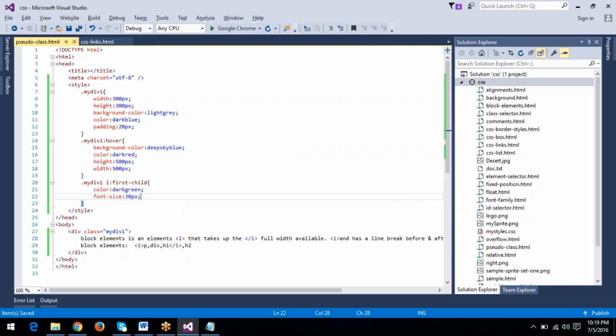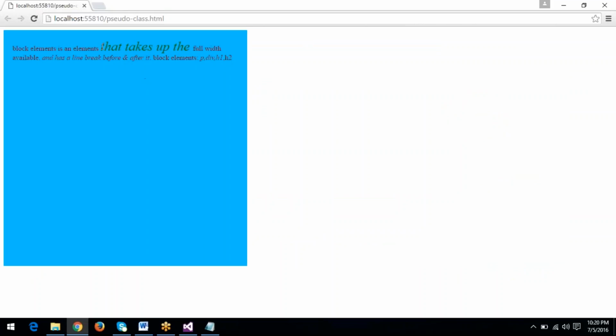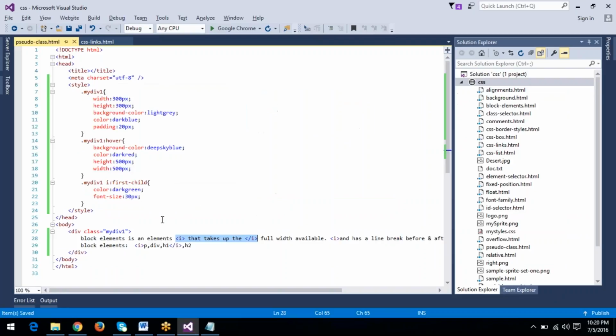Only first child. First child means only this I tag. You can see here, this is the first I tag in the div content. So we can find out the first child I element from the div content by using the first child pseudo class and apply the text color and font size.